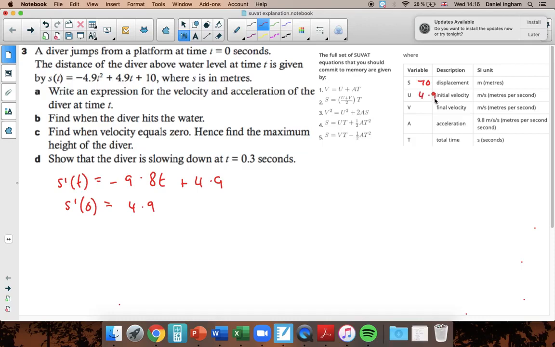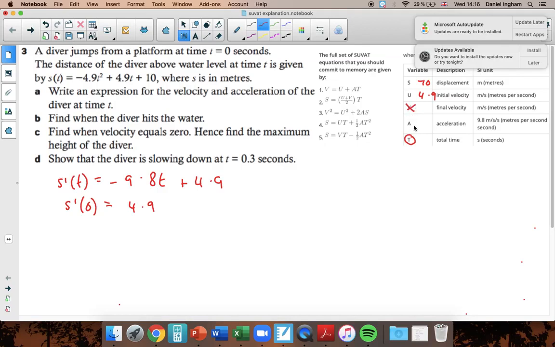Okay, now, so we've got a negative final displacement. We've got a positive initial velocity. Final velocity, we don't know the final velocity. We don't know what speed he's going when he hits the water. And if we look at our velocity, all the formulas involving velocity also involve t, and we're actually trying to find t, so we can discount final velocity.